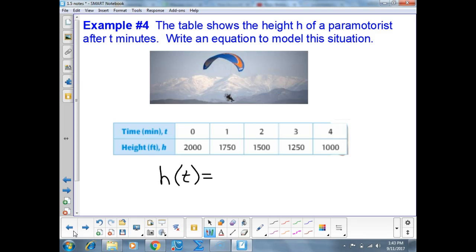What do you got, Tim? Close. You're missing a key thing, and you got the wrong letter. Alright? Ready? Negative 250, because we're going down. Yours, Tim, would have if we were going up. Okay? So you were working right to left when we were working left to right. So I would agree with negative 250 t, because that's the variable that we had defined, plus 2,000. Now, what if I wrote that as 2,000 minus 250t? Is that okay? Yeah. Same thing. Yeah, exact same.